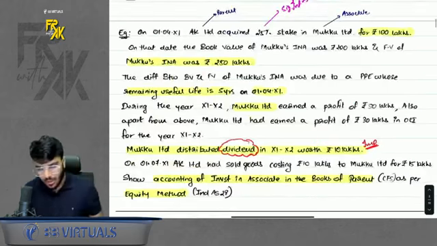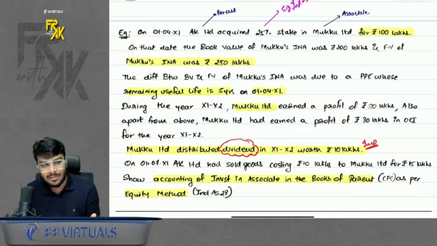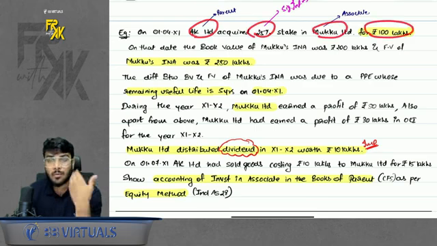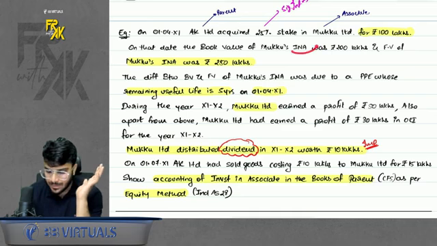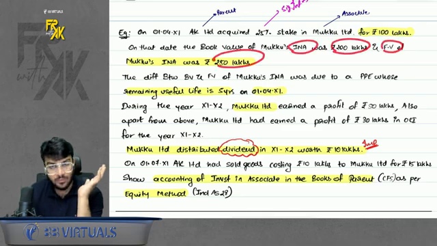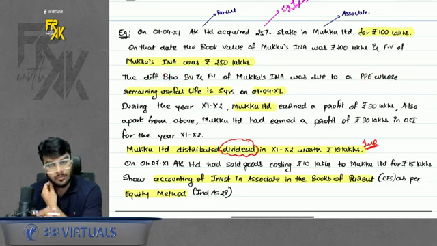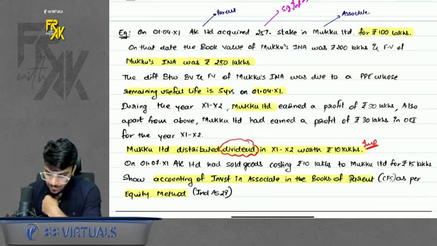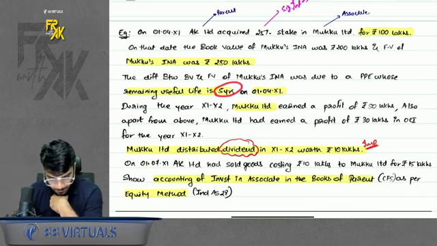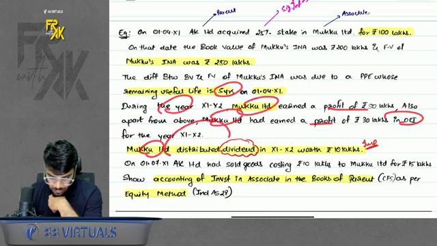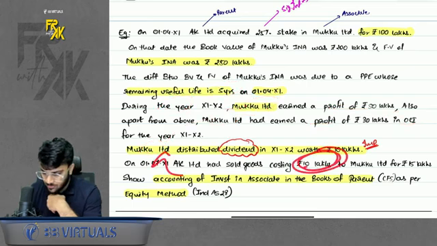Then to elaborate what is equity method, we took one example. Where AK had 20% stake in Muku, it was acquired for 100 lakhs. Then its book value of net assets was 200 lakhs, fair value was 250 lakhs. The difference was due to a PPE which was valued at fair value and has a remaining life of 5 years. During the year, Muku earned a profit. During the year, Muku earned an OCI also. Muku distributed dividend, and also there is some URP. 10 lakh goods sold for 15 lakhs.